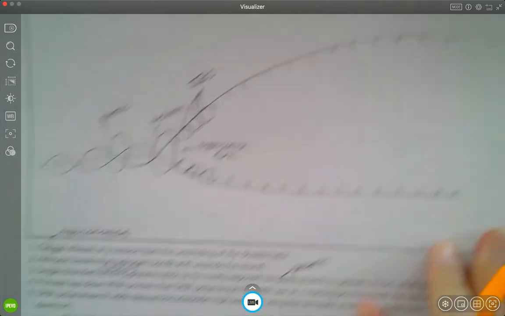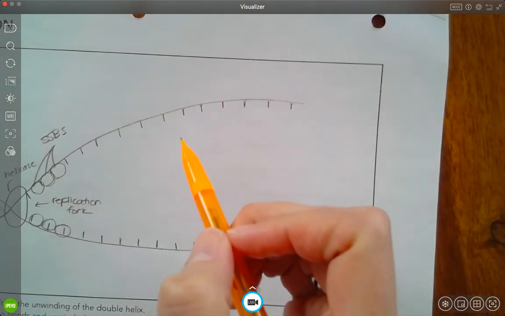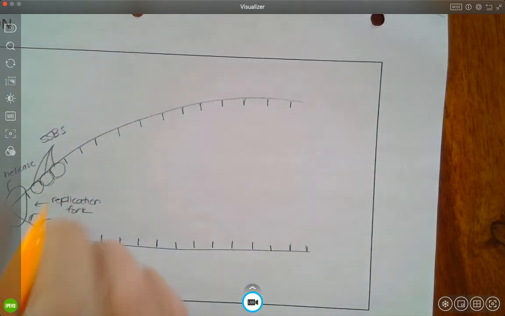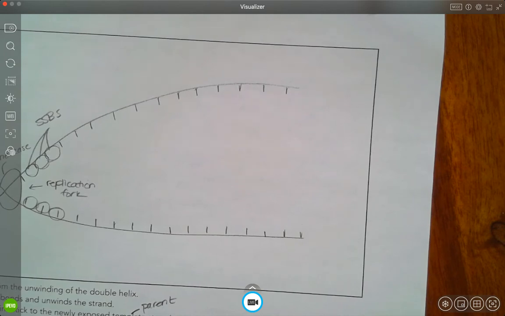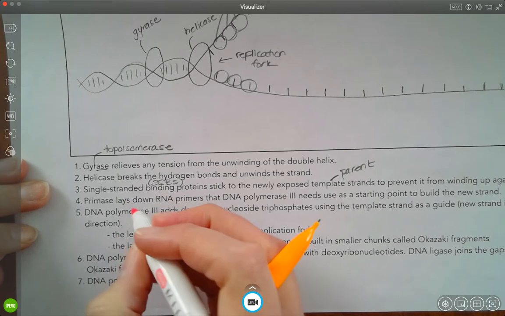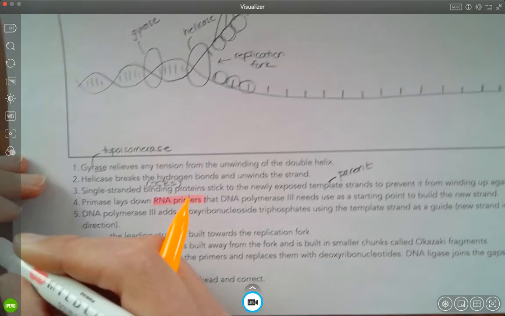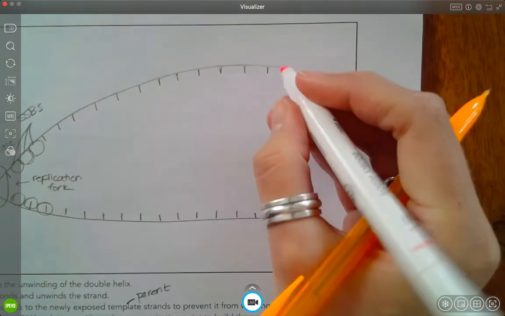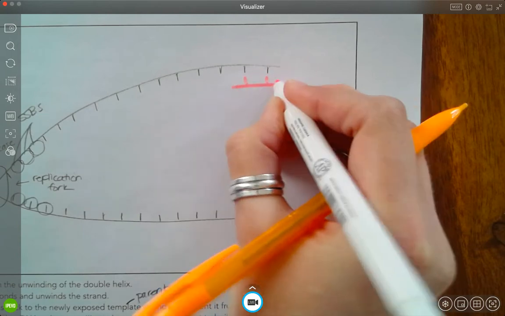So we're going to start on the top strand, because it's kind of the easier strand to deal with, and you'll see why. I'm going to do primers in pink because we want to differentiate between RNA and DNA. So my RNA primers are going to be pink. I'm going to go up here and start laying a couple of primers, just a couple like this.